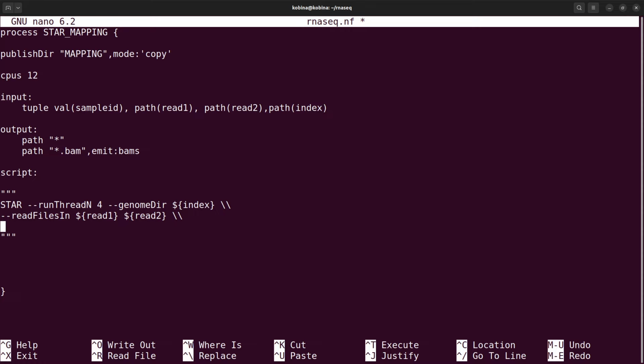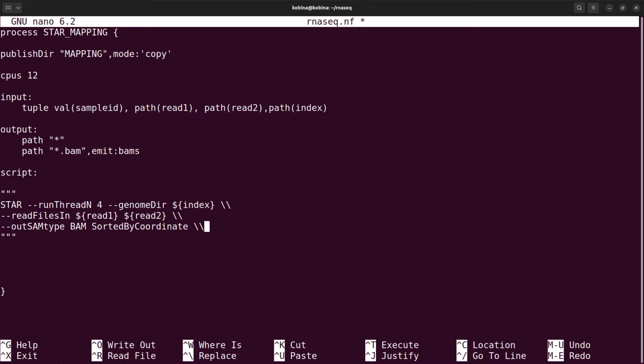The next line, --outSAMtype, the format basically. So we are going to generate a BAM file. It should be sorted, so we say BAM SortedByCoordinate, backslash.